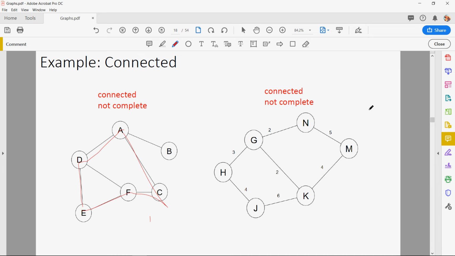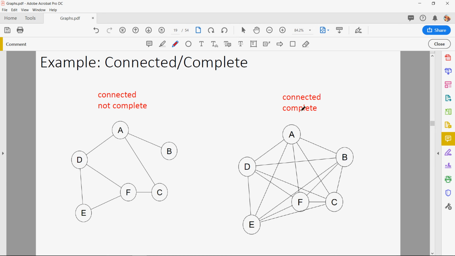This is the undirected weighted graph we saw earlier. This is also connected but not complete. It's connected because from any one vertex I can get to another vertex. So to go from G to M, I can go this way, I can go this way. To get from J to N, I can go this way, or this way, or this way. So lots of times there'll be choices. Sometimes there'll only be one way you can go. So back in the example on the left, for example, to get from B to C, well, actually, there's two ways to do that too. I could go there or there. But sometimes there will be only one way to do it. You can take a look and try to find an example of that for yourself. But anyhow, both of these are connected but not complete.